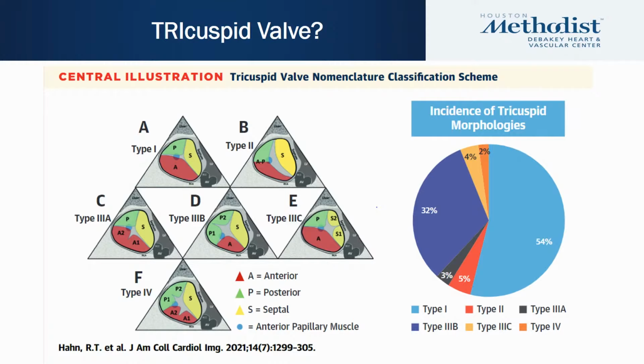Again, these are sometimes hard to appreciate by 2D imaging, so 3D imaging is really key in determining how many leaflets are there and where the site of pathology is. Again, this is instrumental in planning and guiding the interventions because you need to identify the target site for transcatheter edge-to-edge repair, for example. Which leaflets are you going to grasp together? Where is the jet coming from? So 3D imaging in the tricuspid valve is as important as it is in the mitral valve in identifying leaflet pathology and the site and the extent of the disease.